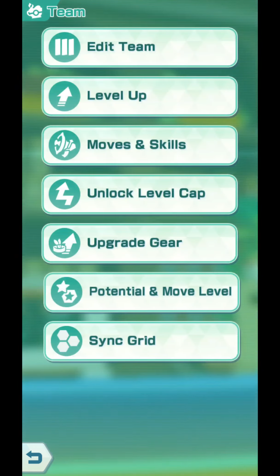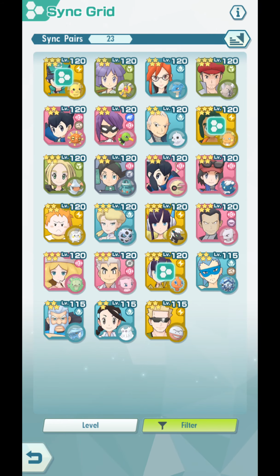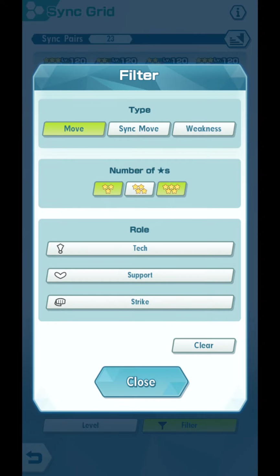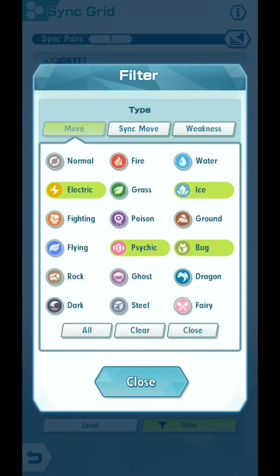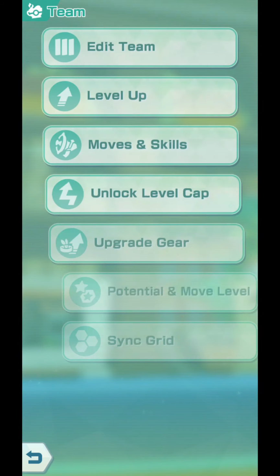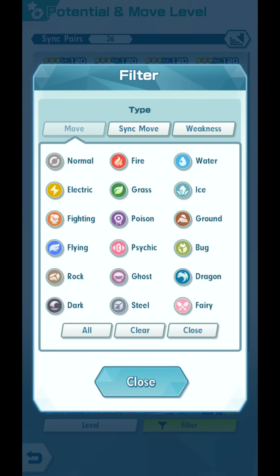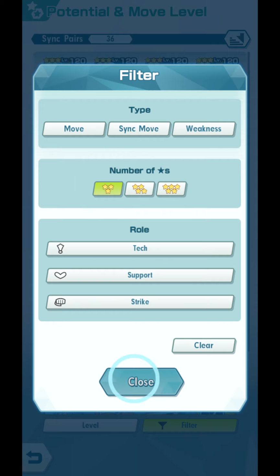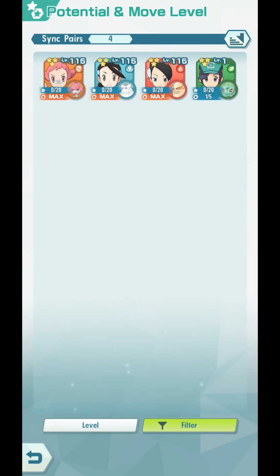I see, guys. Anyway, we can also probably increase his potential. I'm confused now. Where the heck is my... Pokemon that were hatched from eggs do not have a sync pair. Potential and move level... We can increase the potential of this Bulbasaur, guys, but I'm not going to do that right now.